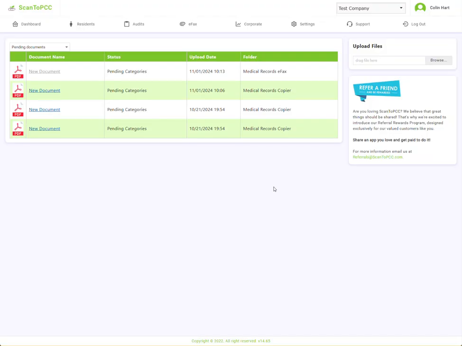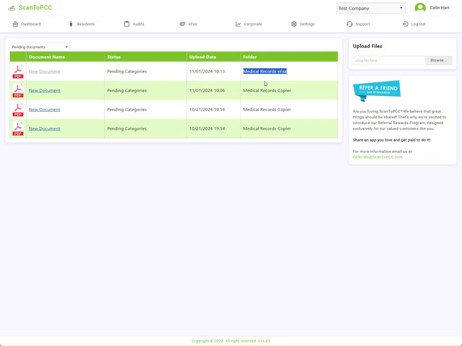So what's great about an eFax is, let's say I have an eFax number and I give it out to a hospital or a referral source or whoever, a doctor's office. When they fax me to that number, instead of me having to get that email or from a fax machine and then go scan it and then put it in the app, it's going to automatically show up in here. So here's an example of an eFax that came in, and I don't have to scan or do anything from there. It's just going to pop up right here.